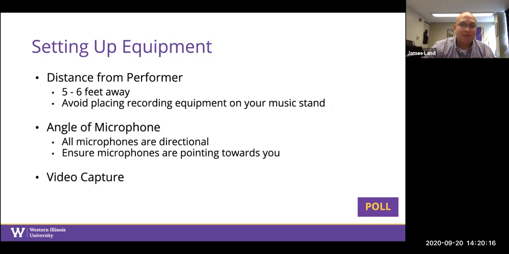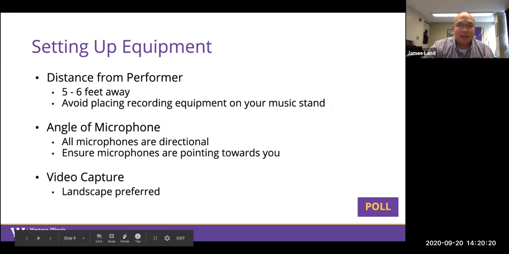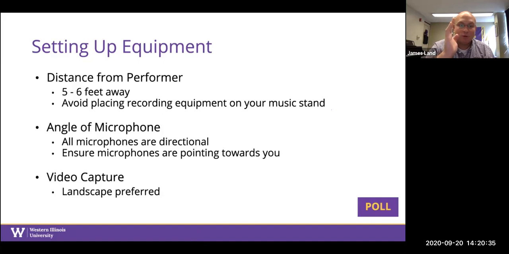Now we're going to talk about video. In general, for our ILMEA auditions, landscape. If we have a landscape video, that's going to look better. It's going to be better for the audition. I know a lot of us are familiar with TikTok videos and things like that, where it's not landscape, where it's portrait, but we want to make sure we have it at landscape.